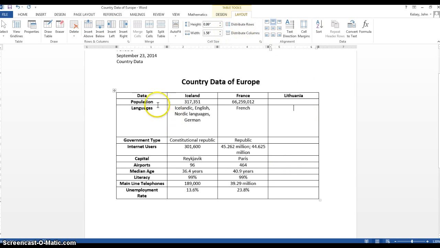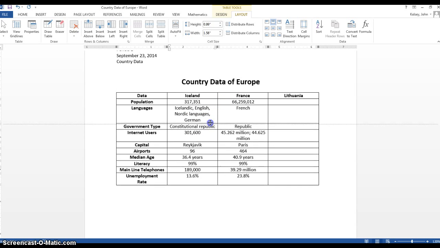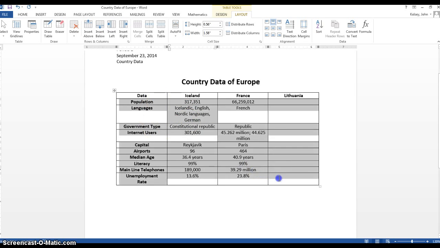I used Distribute Rows. The next thing I want to do is take a look at the way my rows look. So you'll notice here I have one row for languages that is kind of a gigantic row because I have all this extra space that I don't really need. You could manually drag this up, but what makes it look better is if all of your rows match in size. And in general, your rows need to be tall enough so that your largest amount of data kind of dictates how big your rows are going to be.